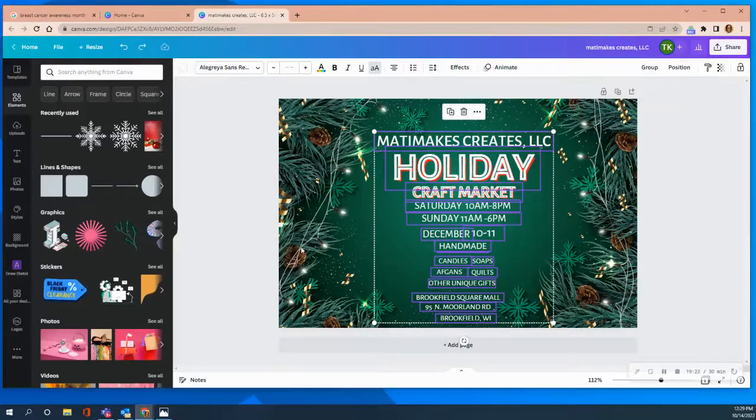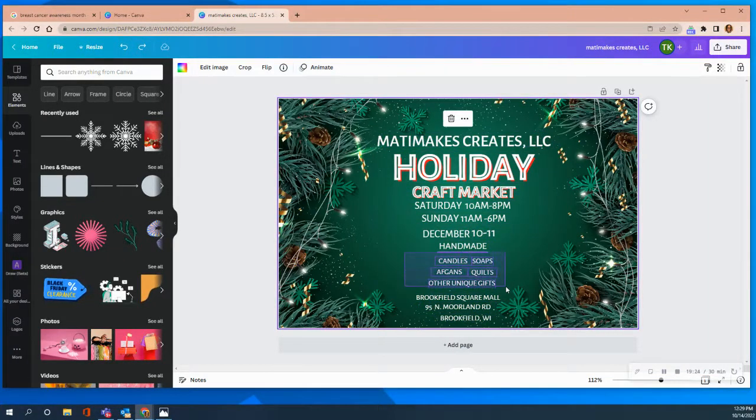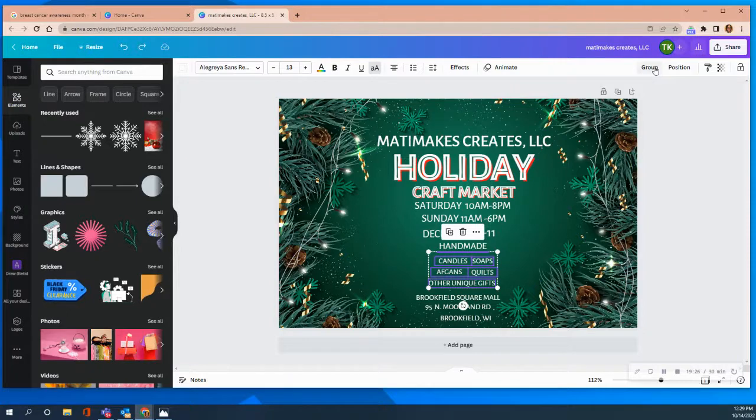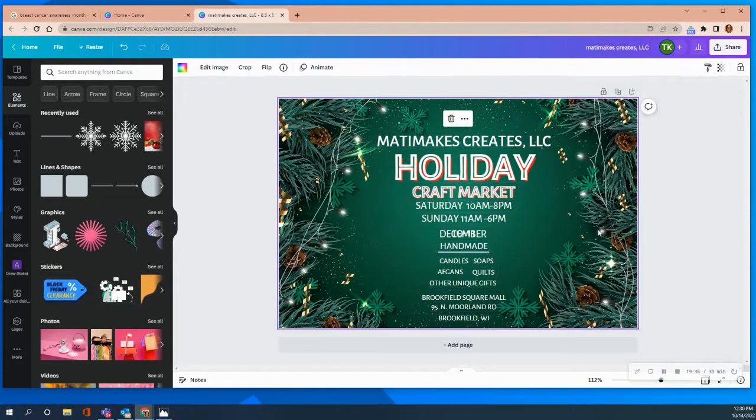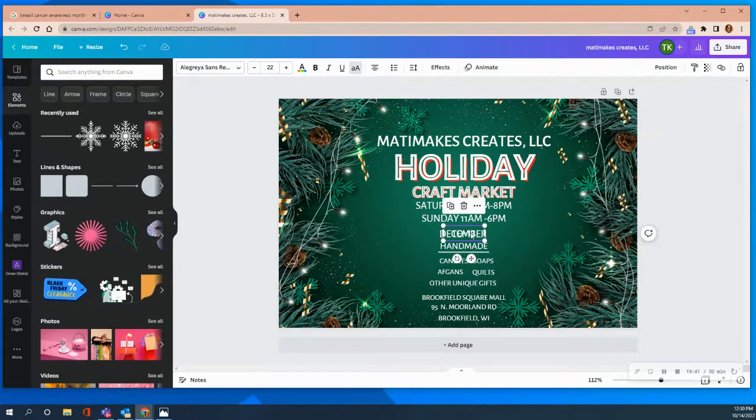And then let's click off. I'm going to group these. Now I'm going to come back and do this again. And I'm going to try to position in center. There we go. That was on point right there. See what I'm saying, y'all? What's this back here called in Mayhem? Oh, it made my number. Where'd that come from? Oh, the dates. Okay.